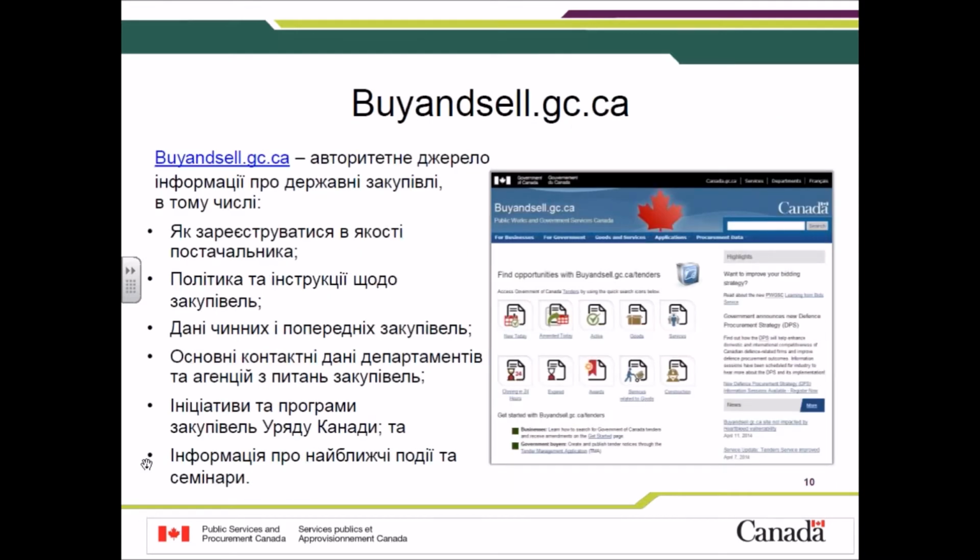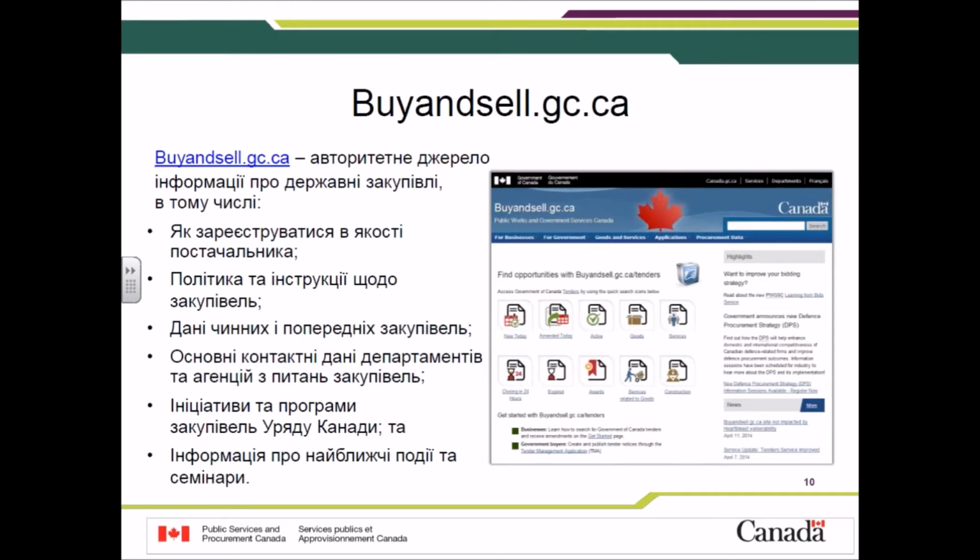The focus today was to give you some insight into painting a picture for your businesses of what steps they would need to take and how the process actually works in order for them to get involved. All businesses have to go through this.